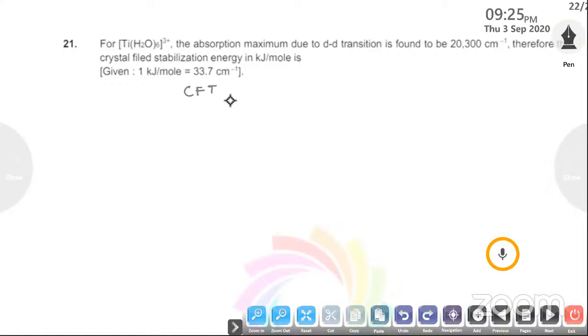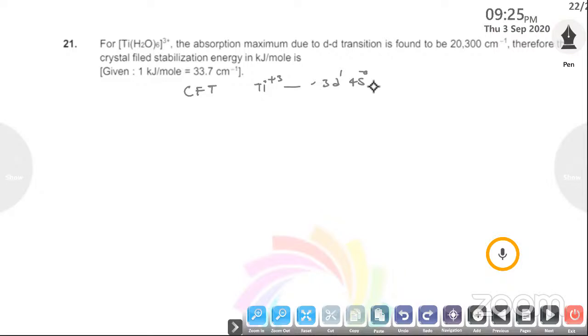For a weak field ligand, we first have to calculate the oxidation state of the titanium. Titanium's oxidation state here is +3 because water is a neutral ligand. Titanium +3 means, like scandium, 3d1 and 4s0. First electrons are removed from the 4s orbital, next electrons are removed from 3d. So based on the energy, titanium +3 is 3d1.